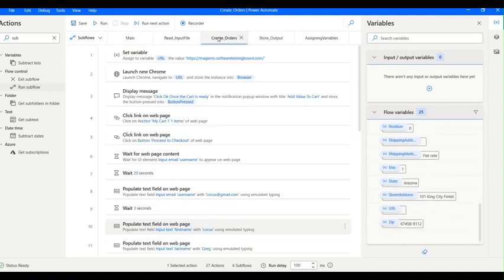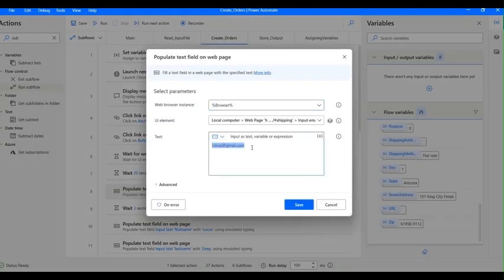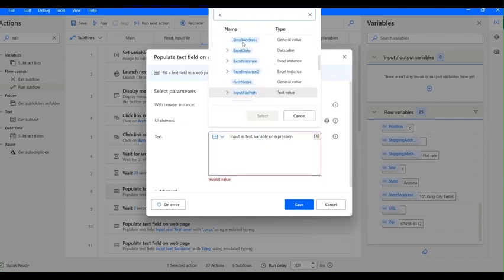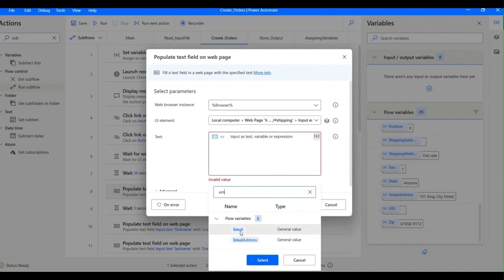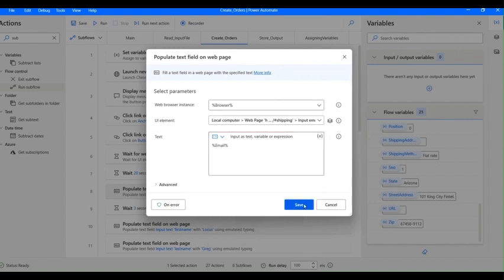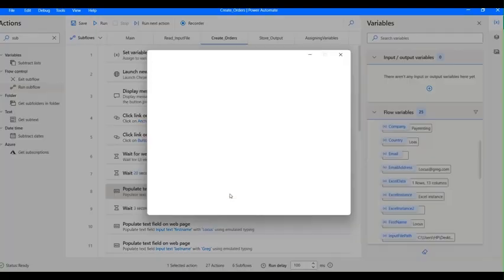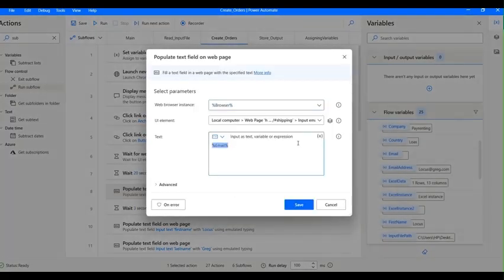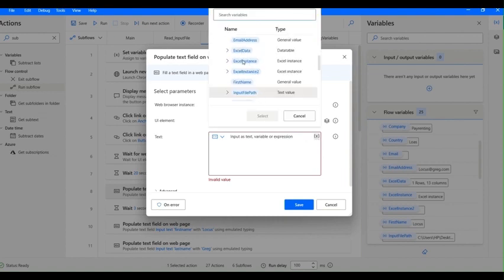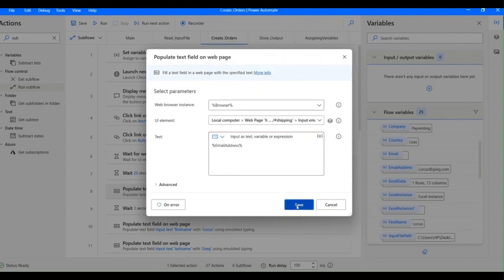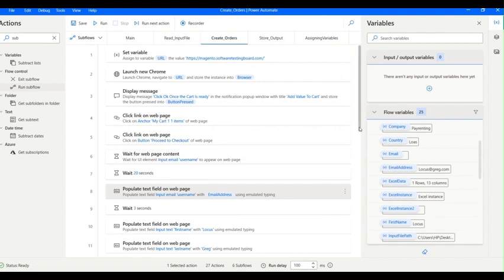Okay, now let's go to create orders and let us give the variables. So here we can give the email. Here we have to give email address. Our variable is email address.